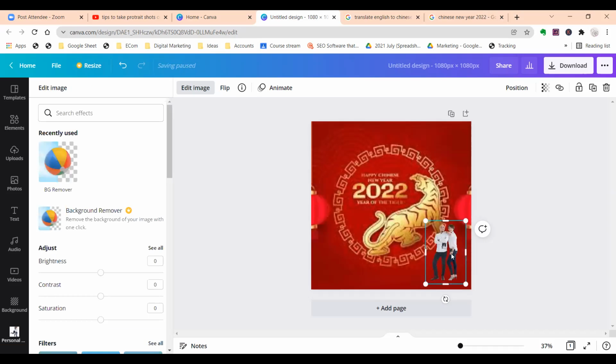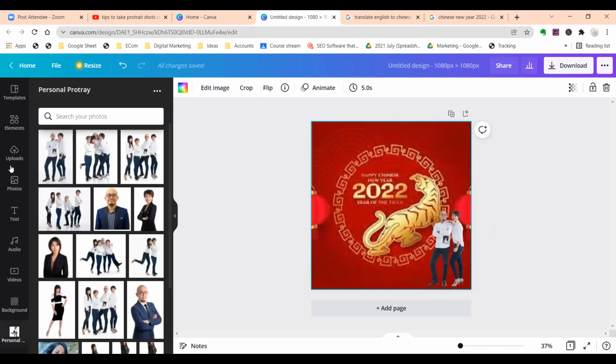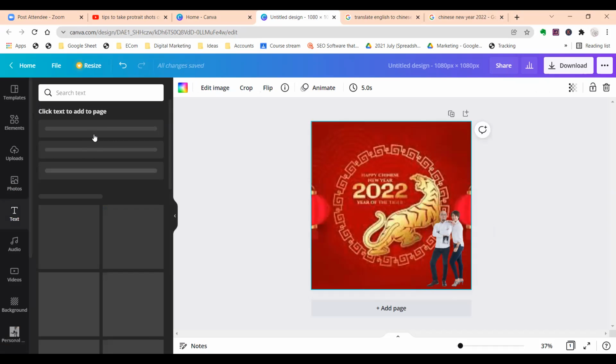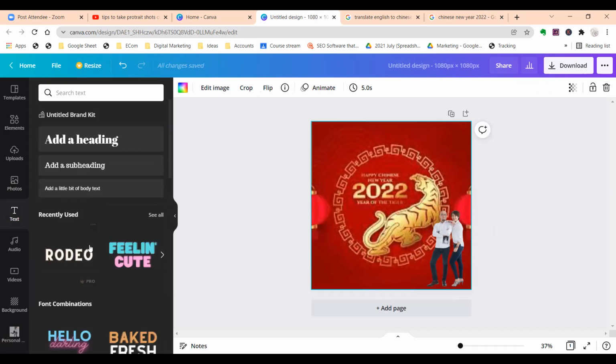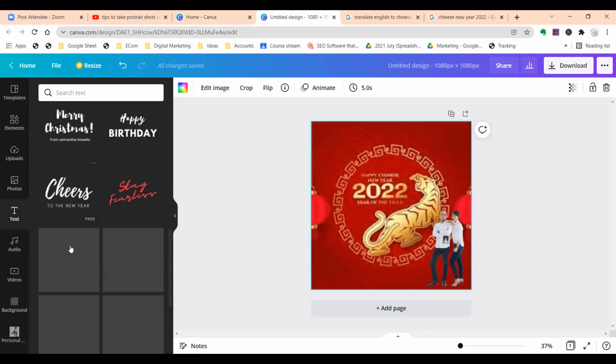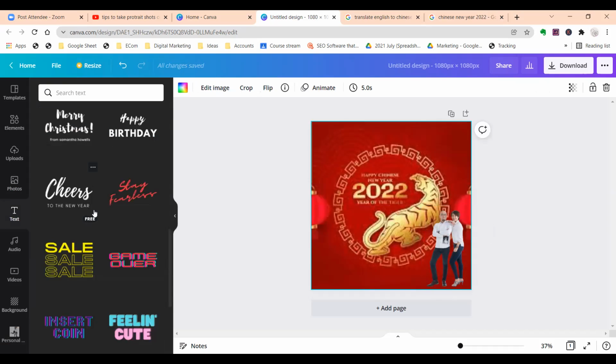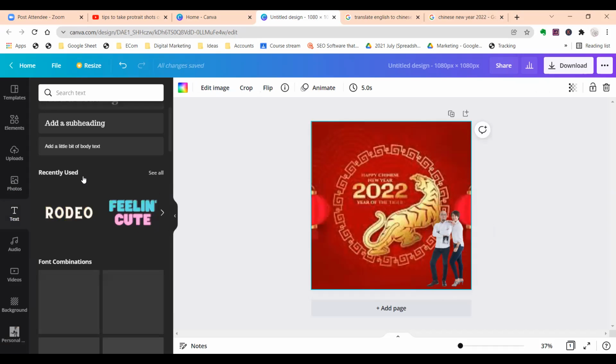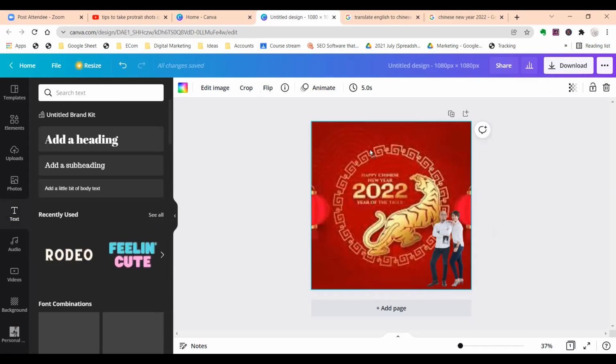Okay, so you see, what you basically get is just a background like this. And then you can just put it here. And then maybe you want to add a text. 你要加字 okay? So 你放了一个照片，你要加字，你可以 just go to text here. And then you can either choose a whole bunch of fonts, or maybe you say, okay, I just want to use this. And then I put here.